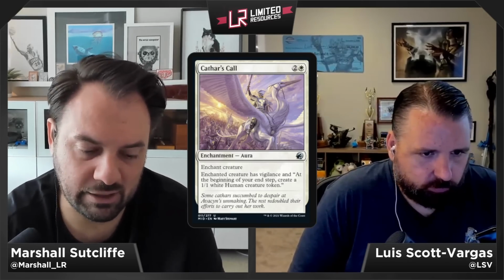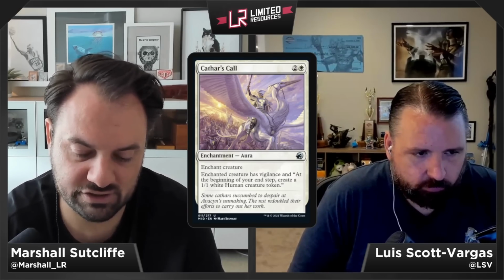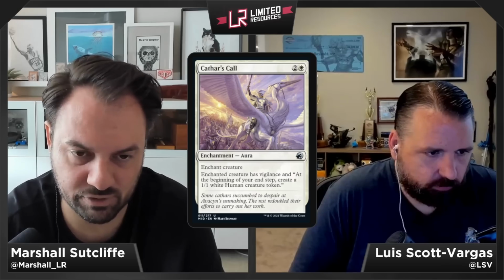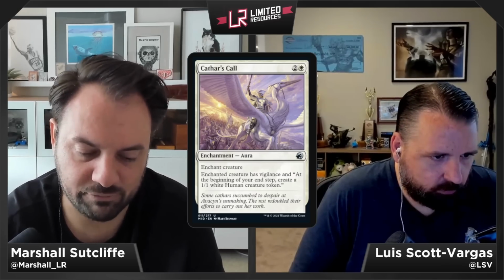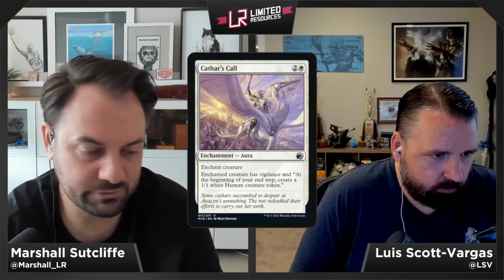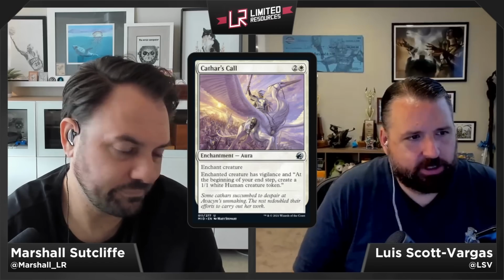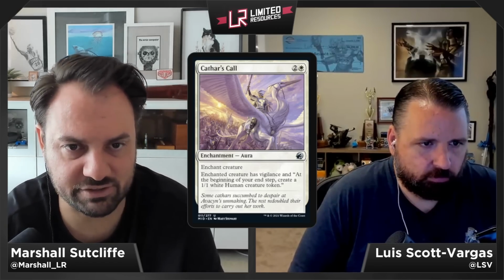I mean, I like the upside to this, but it doesn't alter the creature enough. Giving it just vigilance isn't enough to protect it from any of the things that would have killed it anyway. So Cathar's Call for me, yes, powerful upside, but in a world where removal exists, this card really does suffer. Yeah, I'd give a D to Cathar's Call. Same.